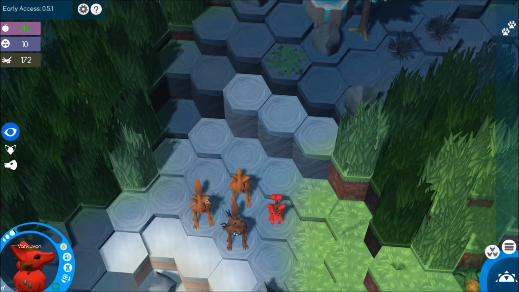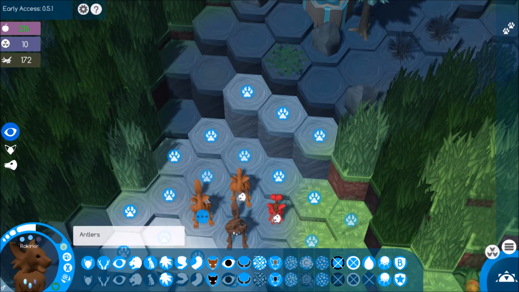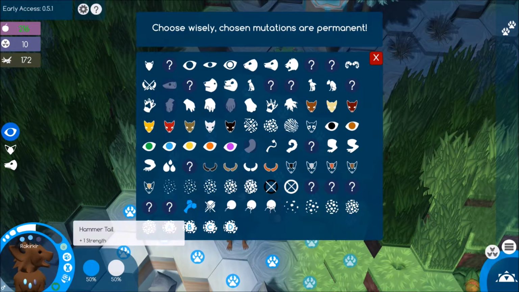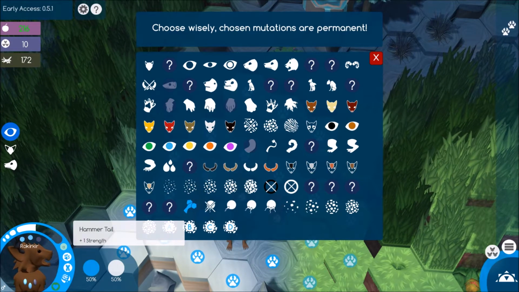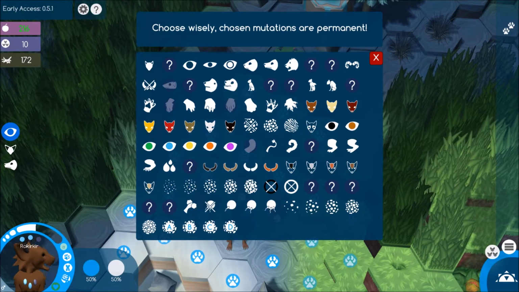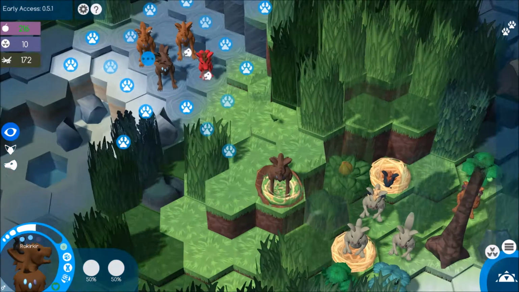We actually just got the Hammertail trait from Vancouver, and a lot of you guys have said that the tail is in the mutation menu. It's just down lower. Oh yes, there it is! Okay, so we have the Saber Fangs, the Digging Trunk, the Armored Body, the Mammoth Foot, the Megalosaurus Horns, and the Hammertail now in the mutation menu. Thank goodness, because that was so much harder to get in the previous version.